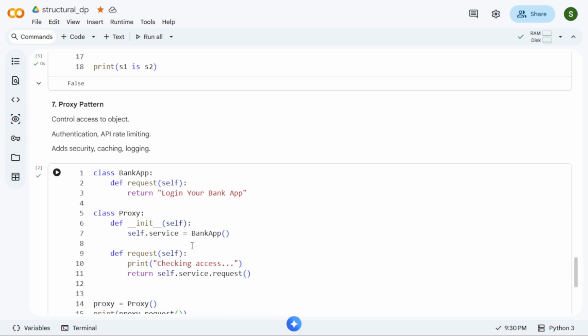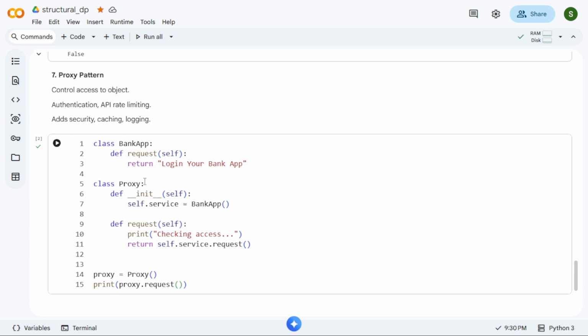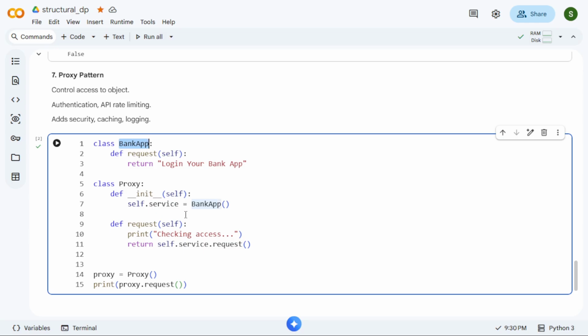There are many banking applications which provide login for the user by passing their username and password. Consider any banking application wanted to add additional security, like they want the user to pass an OTP along with the password. So they can utilize this mechanism to enable the user to pass the OTP along with the username and password. So there is a banking application, and they have added one proxy to it. While requesting access to the application, first it will go through the proxy, and then it provides the actual access to the login application.